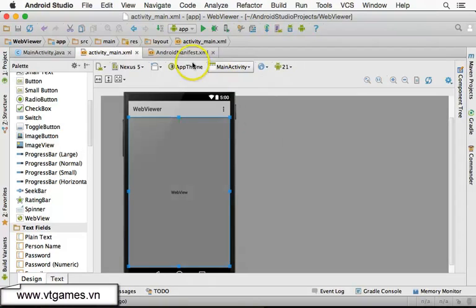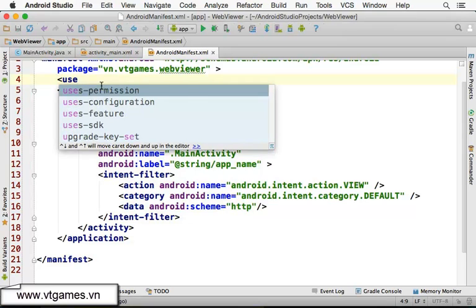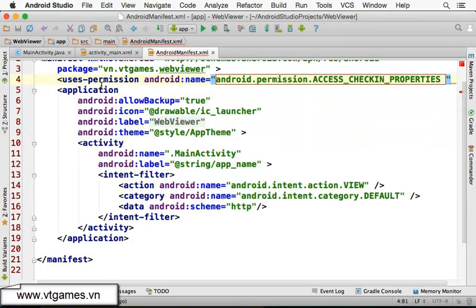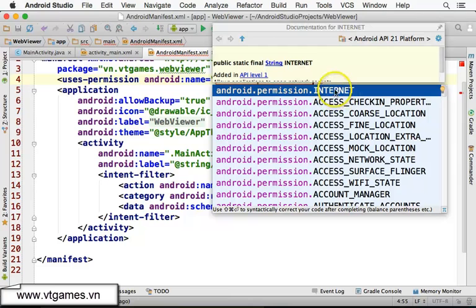So you need to request that permission inside this manifest file. So here you'll have uses permission, and the permission we're going to use is the internet connection.